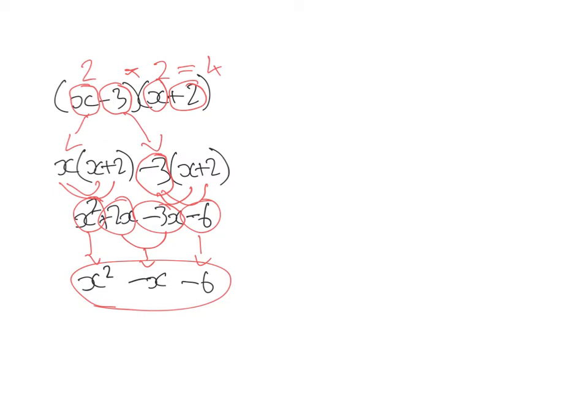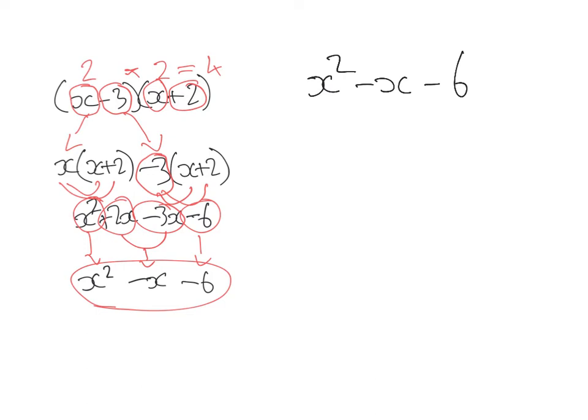Okay, here we go. So we're going to start with x squared minus x minus 6. And we're going to end up with 2 double brackets. Okay. Now, because there are 3 terms here, an x squared term, an x to the power 1 term, which we just write as x, and a number term, which is a constant, or x to the power 0, but we don't write that, we know we're going to generate 2 double brackets.